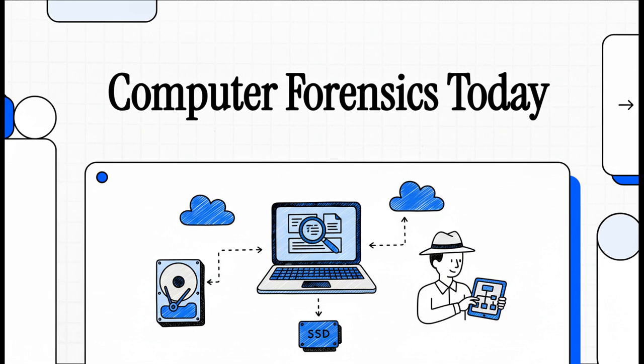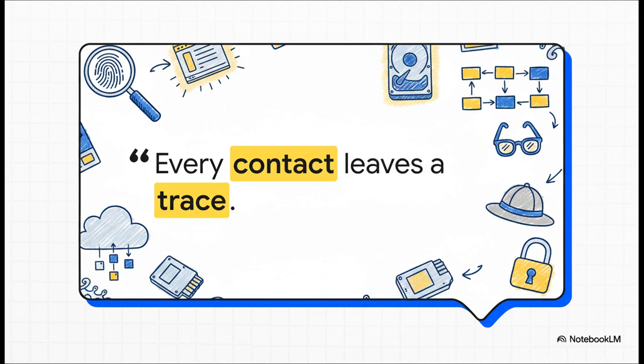Well, today, we're going to follow the digital trail of the modern detective and dive into the world of computer forensics. You know, over a century ago, a pioneer of forensic science named Edmond Locard came up with this brilliant foundational idea. Every contact leaves a trace. It's the basis for all crime scene investigation. But that idea poses a really fascinating question for our time, doesn't it? What happens when the contact is just a click and the crime scene is totally invisible?